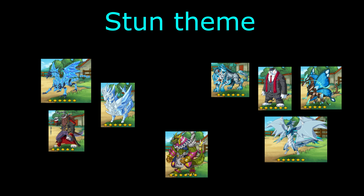So on the left here we have 3 things with stun revenge, and then down the bottom we have the stunning entrance monster, and on the right we have monsters with moves that stun. And the fact that the, I'm trying to remember the name of it, the Flutter Drake Iris, it has a stun move and it's water. When you get these cycles of monsters, one of each element, they tend to have something that's more of a theme of that element. So the fact that this water Flutter Drake has a stun move shows you that, okay, water actually does have stun built in. That is a theme in water.